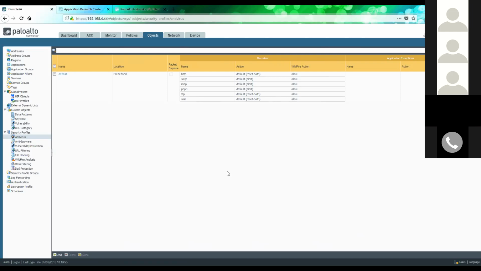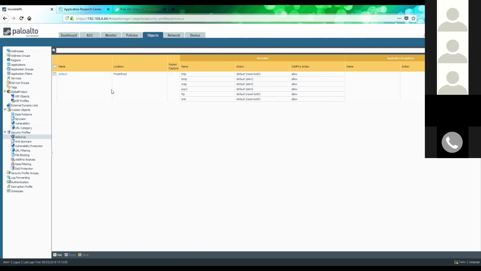Not because their defaults are not good, but because they are locked. They are predefined. They are exactly what they are. We cannot make changes. So on day one, you may not have a reason to change the security profile. You may go, yep, those settings look great. But what happens when you get to day 100 and all of a sudden you have very customization type stuff you have to do because of a new environment that's been stood up? If you have to go back and change all the rules that go in to this to use a new security profile, that's a lot of extra work on your part. So your best bet is to go ahead and customize your profiles from the start so that you can apply them correctly without having to do a lot of rework.